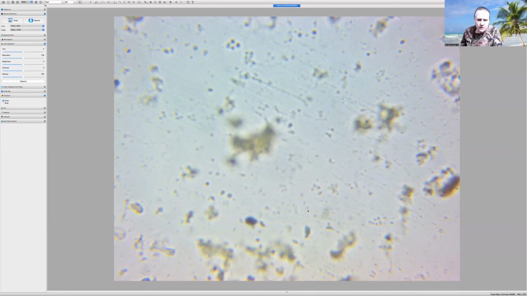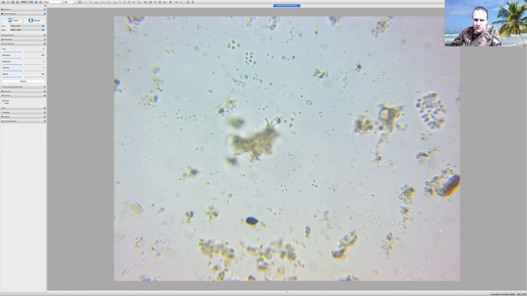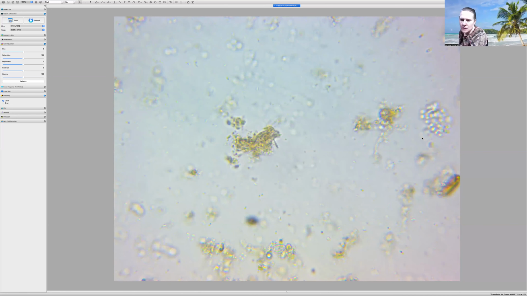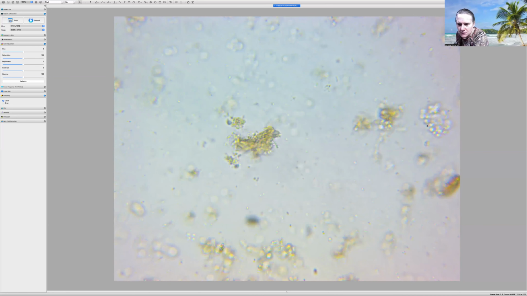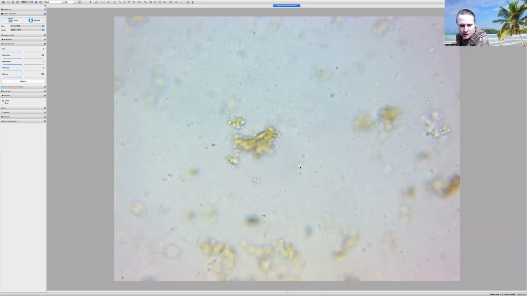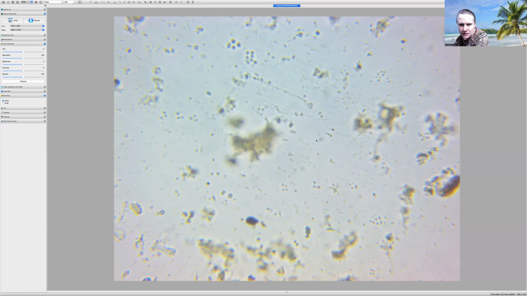So I just want to go all the way down and up through this column on the slide. See this dragging? This is an aggregate here, and right there where the pointer is, I'm going to zoom in on that. It's hard to do this, I can try to focus with one hand. Right here, you see him, he's a flagellate, he's got this arm, and he's hooked to this here. Here's a flagellate right here. I'm just not good at doing the focus with my left hand, so I'm just keeping the pointer on the flagellate. That's another flagellate there.